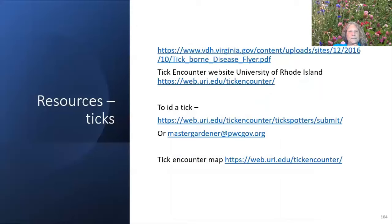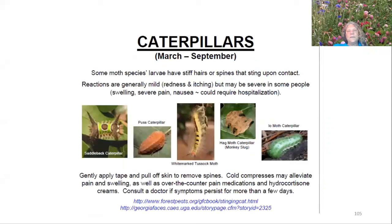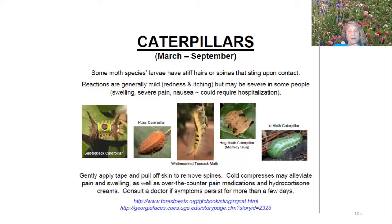The Tick Encounter website from University of Rhode Island is highly recommended — they also have a map of prevalence of different tick types. There are a few stinging caterpillars; if a caterpillar is fuzzy, some can sting you and, by golly, they hurt — some can cause hospitalization. Caterpillars are a really important food source for our backyard birds, but avoid touching any fuzzy caterpillar. The wheel bug is another insect that can harm you — don't grab one, as the pain is very severe. However, wheel bugs are very good to have in your garden as predators of many pests and are incredibly important to the ecosystem. Watch out for wheel bugs, but keep them as garden predators.